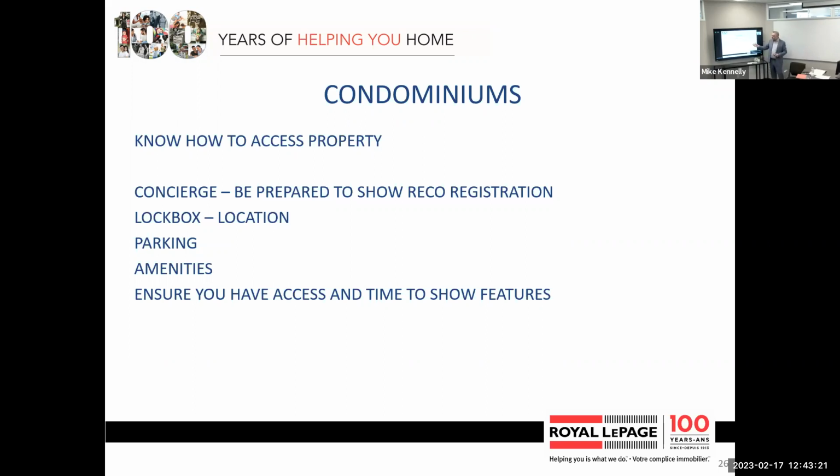Where's the parking? Might sound simple, folks, but check where the parking is. If they're saying underground parking, unit number 236, go physically and look at 236. Make sure that 236 exists, because maybe 236 doesn't exist underground. It exists above ground. And if we go into a transaction and it's accepted and closes and our buyer finds out it's above ground, well, you're initially going to think, well, it's not my fault, it's the other realtor's fault. You're going to be wrong.